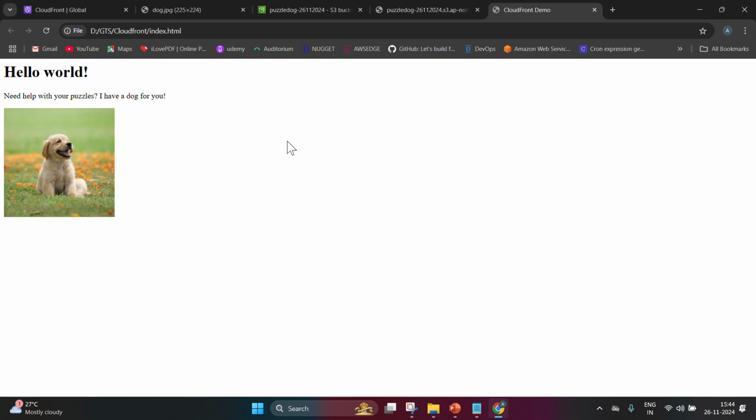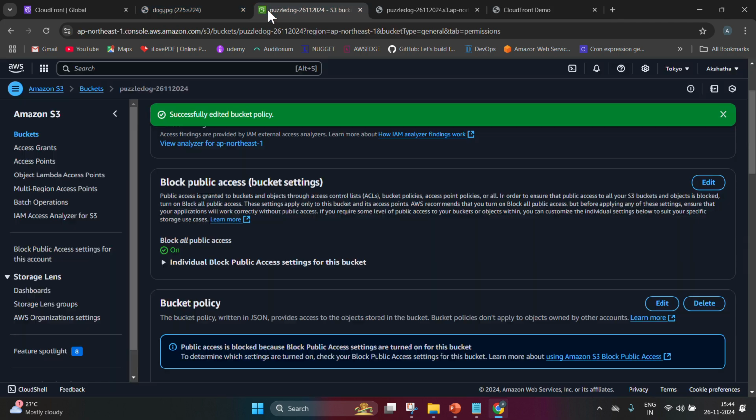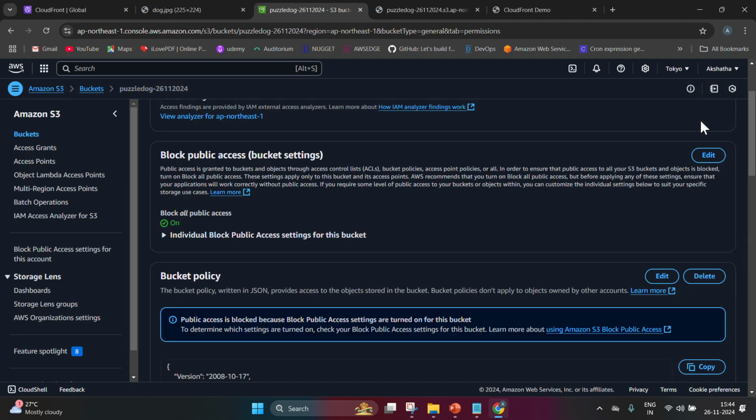It also secures content: CloudFront encrypts data and ensures secure video delivery, protecting against hackers. By this, your users enjoy smooth and fast video streaming no matter where they are, and your platform handles high traffic without slowing down. So this is how CloudFront works.